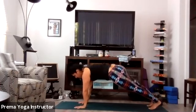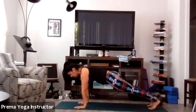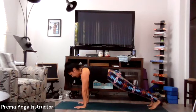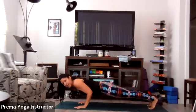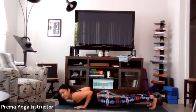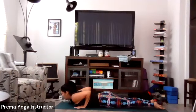And just breathe, just start to feel the body. Press away from the mat. Core is tight. For 3, for 2. And now gently take yourself all the way down to your mat, nice and slow. Touch down. Good. And tops of feet to your mat.